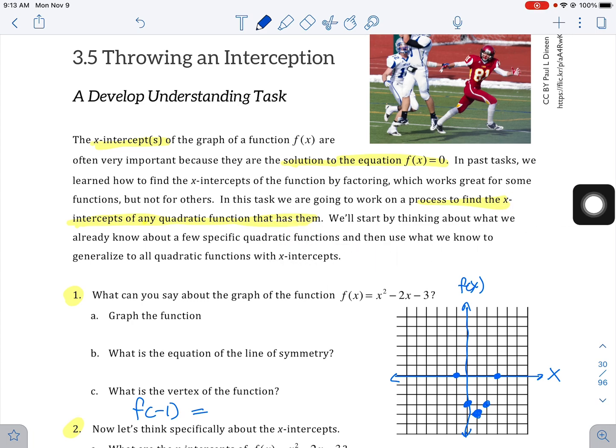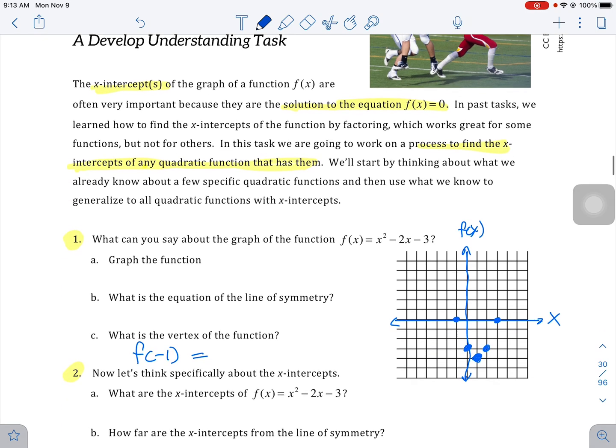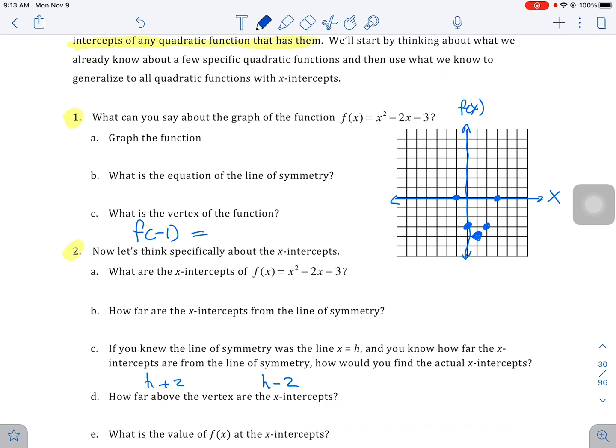And really, it's factoring, vertex form, completing the square, and the quadratic formula, which will come up later in this task. So as an example, you always want to try and factor these first. If it's x squared minus 2x minus 3, that means it's negative 3 and 1. So x minus 3, x plus 1. Therefore, you can see that negative 1 and 3 are our x-intercepts.